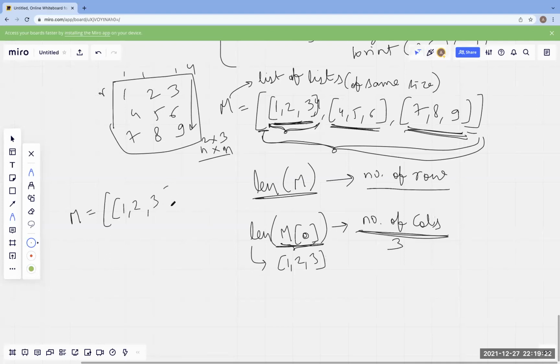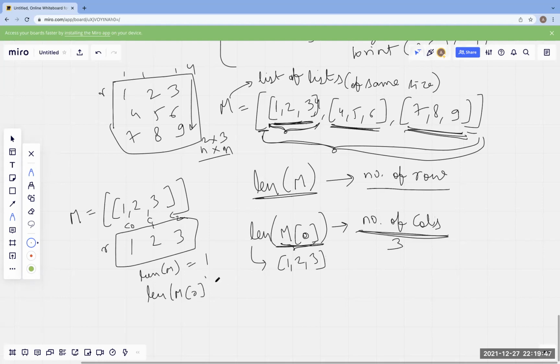So basically he is meaning by this, and this will be represented like this. This is a matrix which has a single row but 3 columns. Okay? And in this also, if you say length of m, what will it give? 3, sir. 1, guys. Row is 1 only. This will give 3. Now let's go to VS Code.